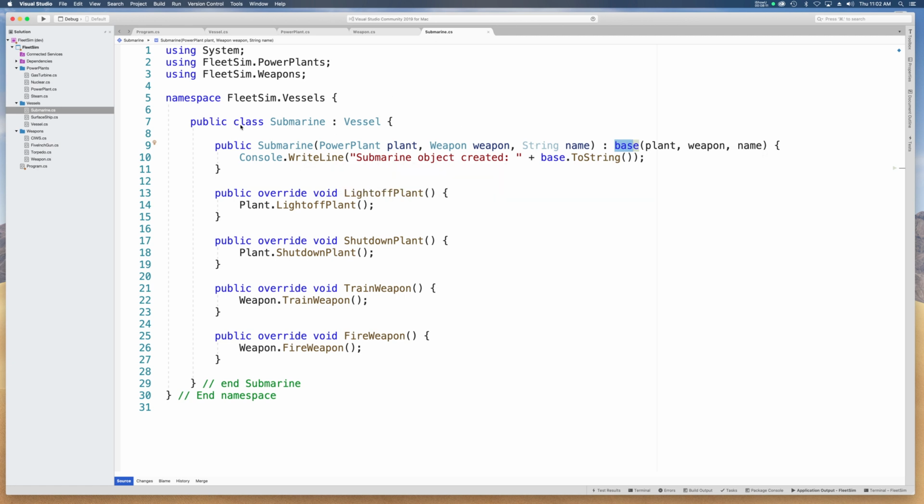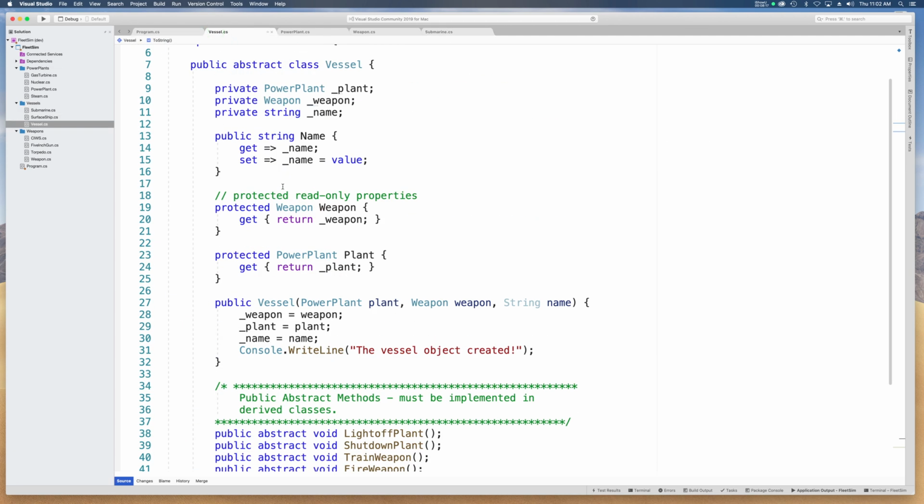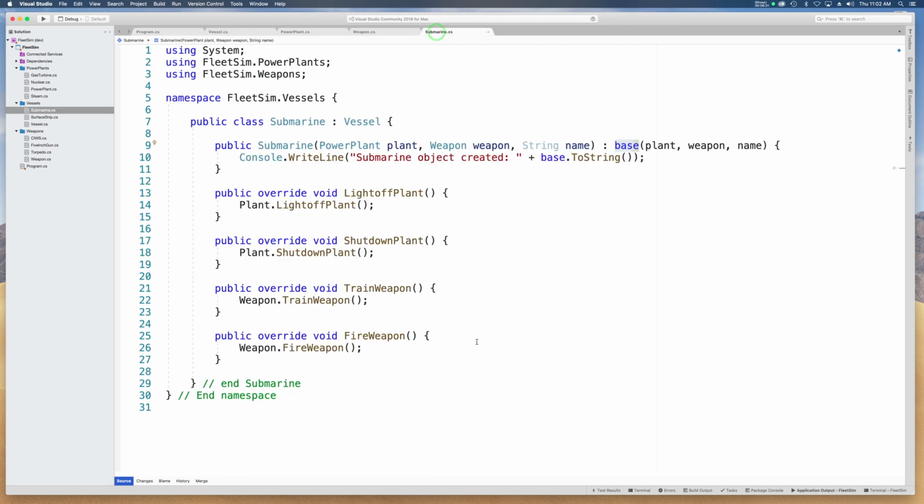Notice that a submarine doesn't have any fields, right? The vessel object has the fields. Submarine simply passes those incoming arguments to the constructor and passes those argument values up to the base vessel class. And then it prints out a message that says submarine object created.